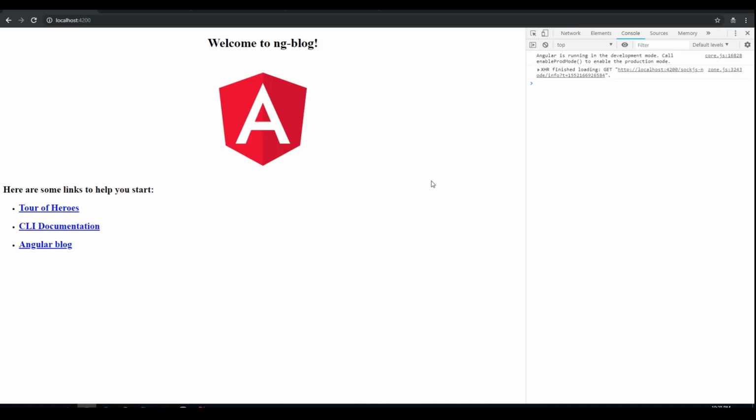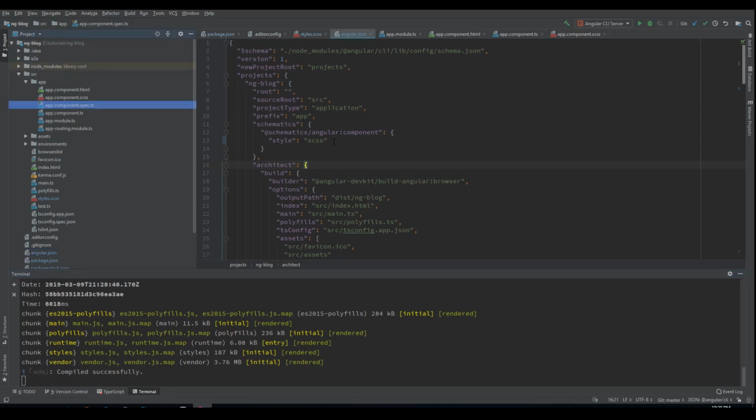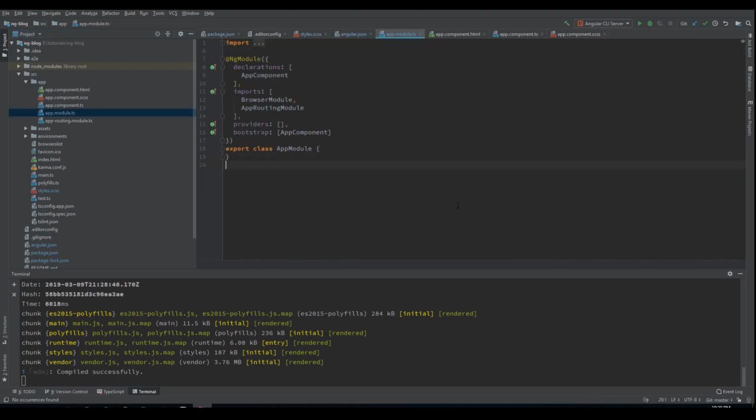Now this is a standard Angular CLI bootstrapped component, and all of those texts and images are just standard generated stuff. Good. Now let's go to our app module and see what we have here.